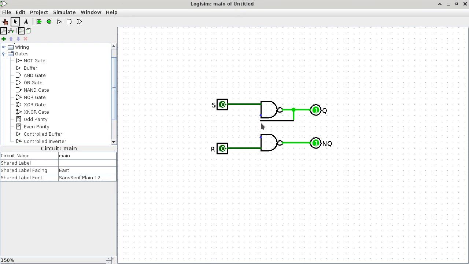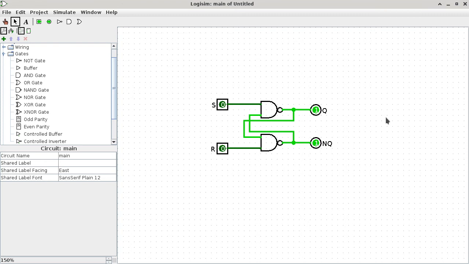The output of one of the NAND gates goes to the input of the other NAND gate, and it is symmetric. So we take the output of this one, and feed it to the input of the other one. This is the first time that we see a circuit where we can form a loop. If you think about the digit 8, this is kind of like that.